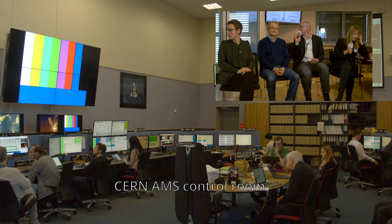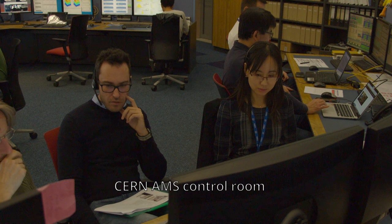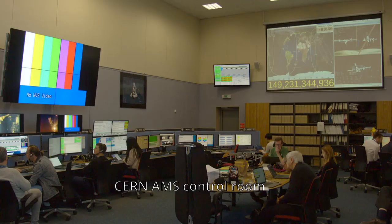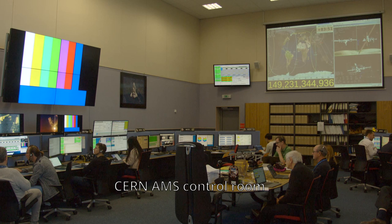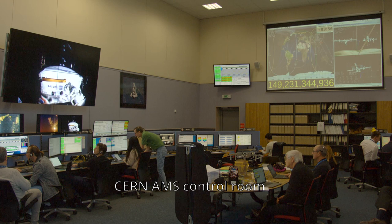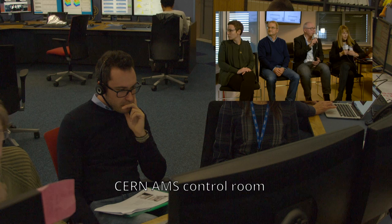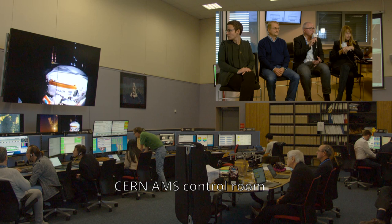Correct. So you may see probably that the control room is plenty of people. We are all eager to see how the system will behave once power and data cable are connected. And we have Zhan Zhang as our lead engineer, but there is almost the whole team that has worked in the last 3 years to develop and build, assemble and test the hardware, such that if there is any even small difference from the nominal behavior, we have all the experts around and we can immediately try to understand at our best eventual problems that we don't expect, by the way, and give feedback to the NASA colleagues in Houston, telling them what we can actually understand from our data.